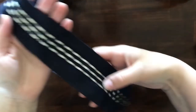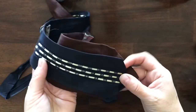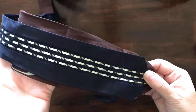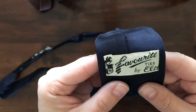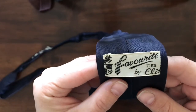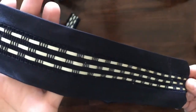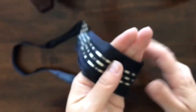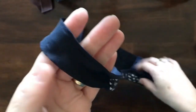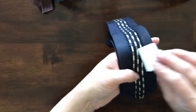This next tie is quite a bit thinner — I'm thinking probably 60s for the thinner ties. This one is 'Favorite Ties by Elite' — it's just this blue with kind of a ribbon sewn up the top of it going to the neck. This one is item number 51.